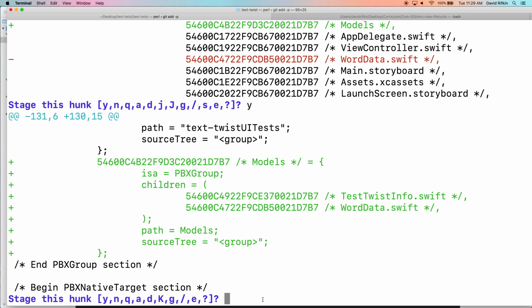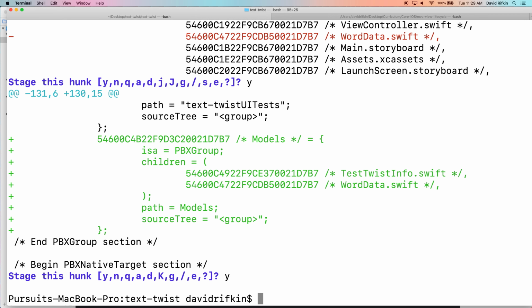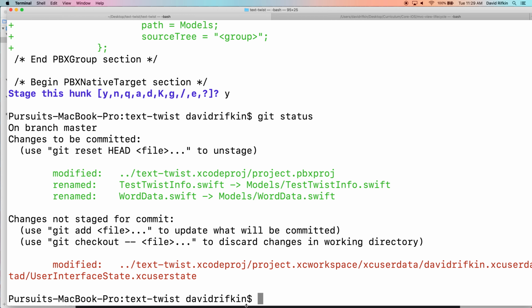So that's just showing you what the file organization is and how it keeps track of your files. Great. Check our git status. All right, there's something called user state. I don't really care. Well, let's make a commit here. What could we say happened in this commit?